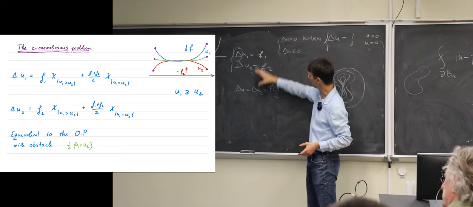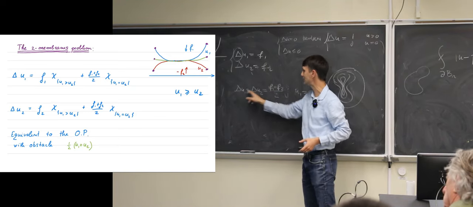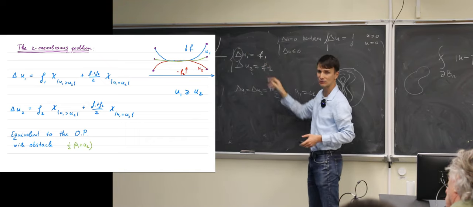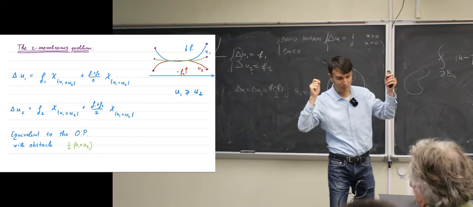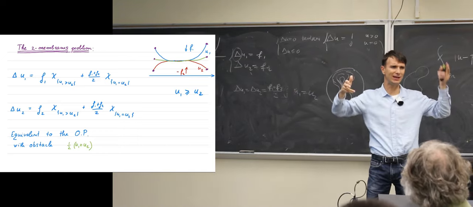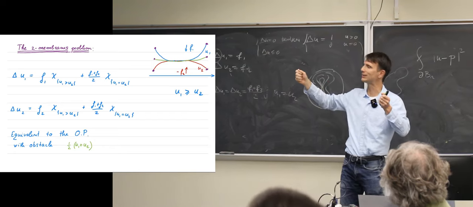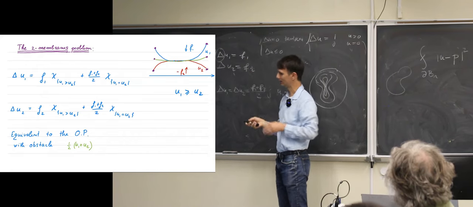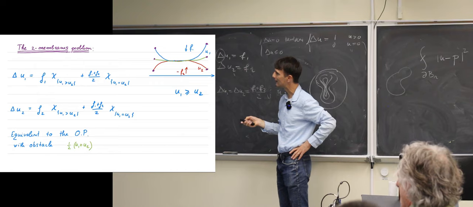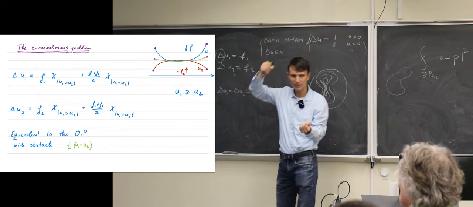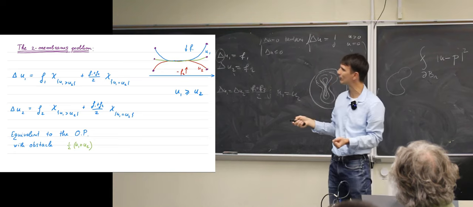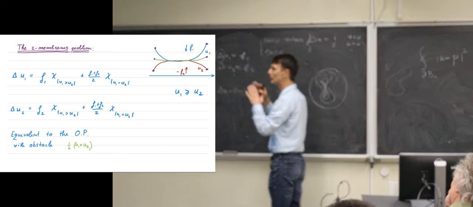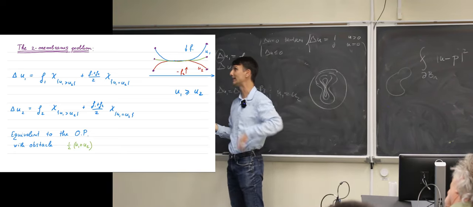If I'm in this case, it's clear that the average is the same as U1 and U2. If I'm in this case, then the average is exactly F1 plus F2 over 2. So the average is precisely determined. You give me the data, then the average is going to solve the Laplace equation with right-hand side the average of the Fs. That here is represented by a green line. And then this double membrane problem is essentially like a classical obstacle problem in which the obstacle is given by the green line. So it's equivalent to the classical obstacle problem, the double membrane problem.